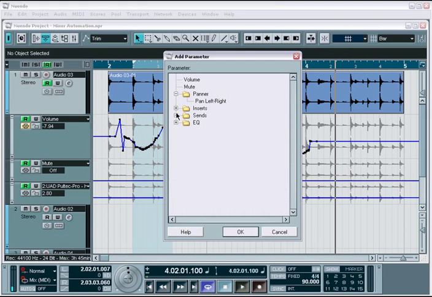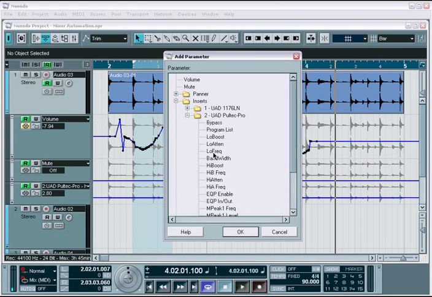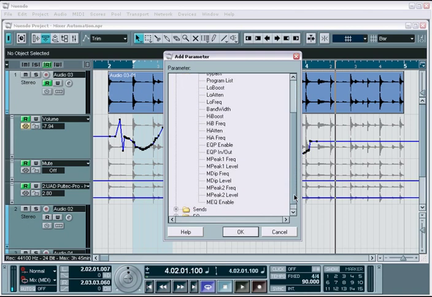Nuendo organizes all the available options into subcategories, making it easy for you to find what you're looking for. In this example, I'm looking for a specific parameter for one of my insert plugins. So we'll go into the insert category, and there we can see all the insert plugins listed. From there you can dig deeper and find all the parameters available for that plugin that can be automated.